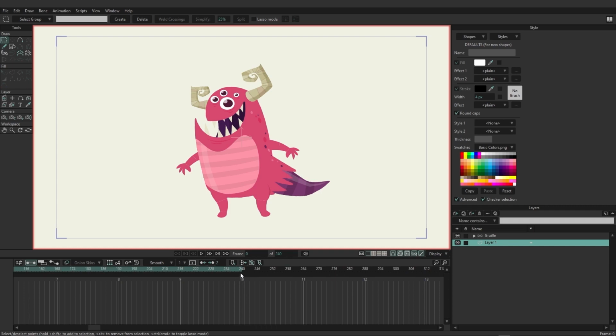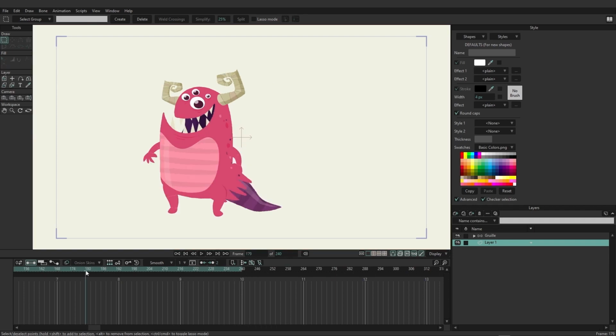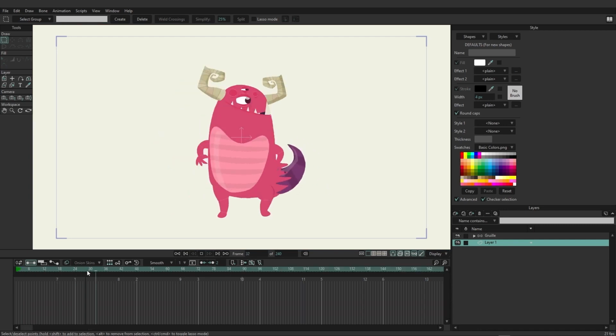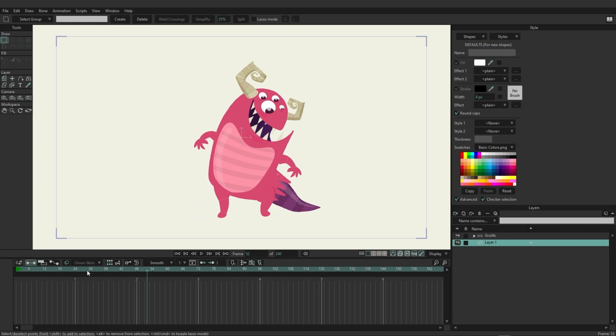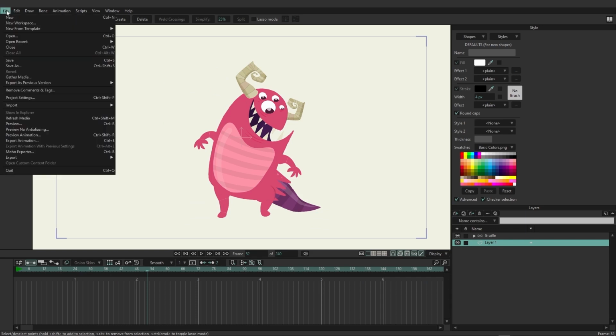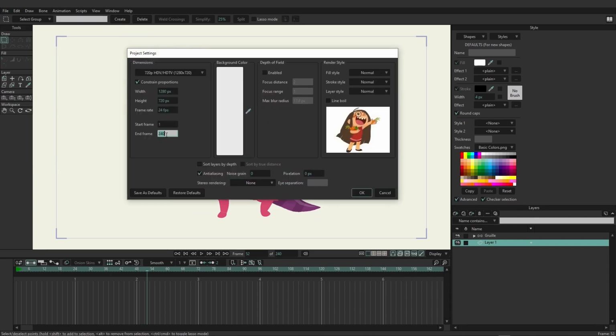So if we had animation go up to this point, it'll loop back to frame 0 once it hits this point when we're previewing on the timeline. So if we come over here and hit the spacebar, you can see it goes to the end and then loops back to frame 0 from 240. And you can adjust this so that you have a longer duration if you wish. So if you wanted this to extend out to 2000 frames, you could do that.